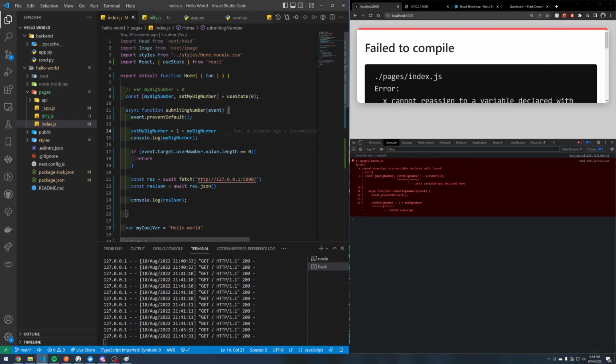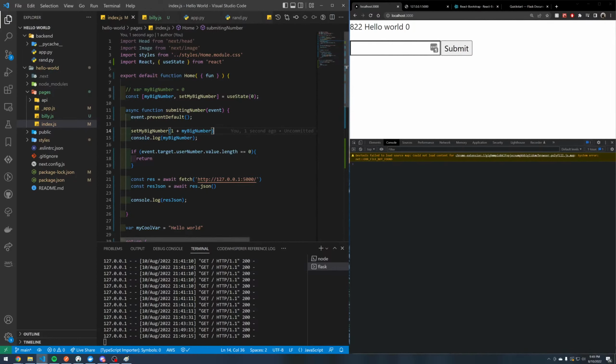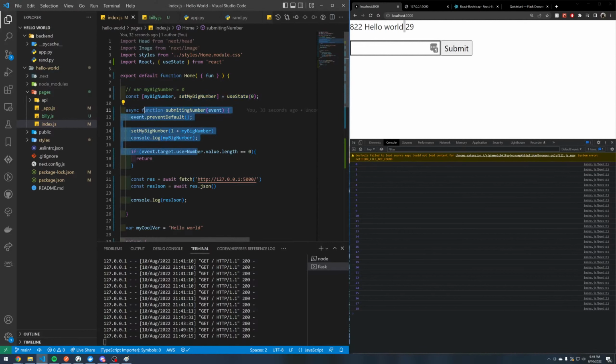Yes, you're correct. Sorry. This is a function. So let's wrap this like that. There we go. All right. Sorry, wasn't looking closely enough at my notes. So this is a function that is write only and will write what this new value will be. So if we want to increase the value of this item, we need to write it out like this. And now you'll see on screen where that 0 is. Every time we click the submit button, you'll see it now increases. So something to be aware of, that this is a thing that exists and it may cause you some cancer.